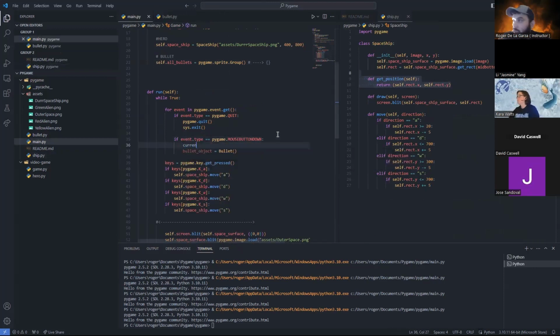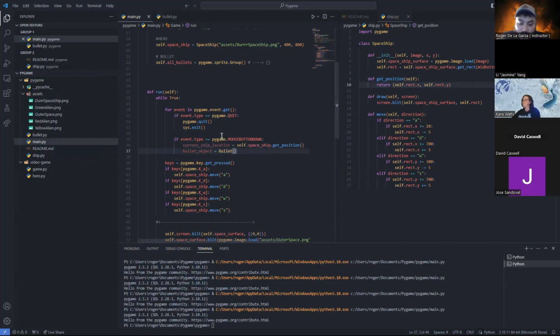We can declare current ship location is equal to self.spaceship.get_position(), right? And this, as we see here in our class, is going to return to me a tuple, one being the X and one being the Y, right? So whenever I create my bullet, I want to use the X and Y that is in my ship location.